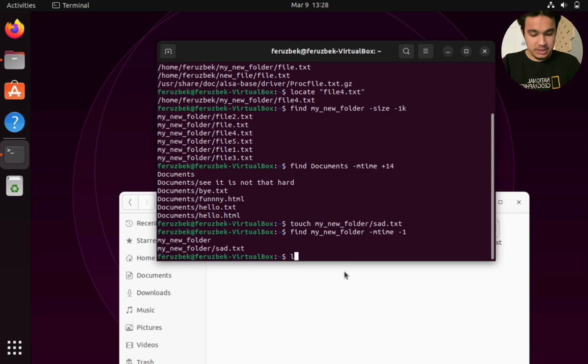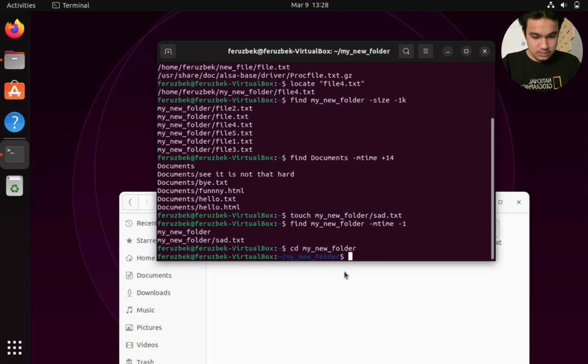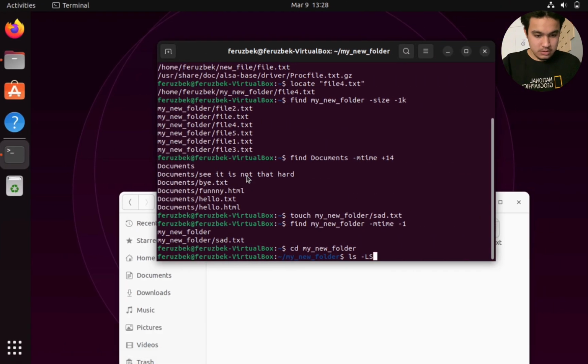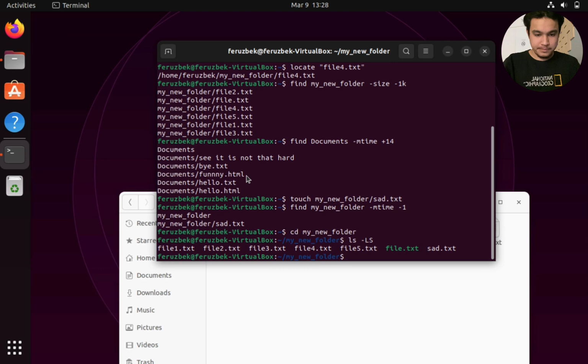Let's first change directory to my new folder and give ls, if I'm not mistaken, that's the command. Here, file.txt, file2.txt, file3, file4, file5, file.txt, sad.txt. It is actually sorted from the largest size to the smallest size.